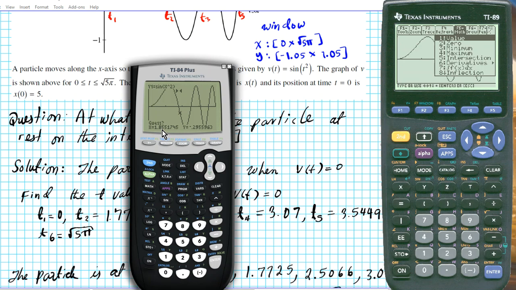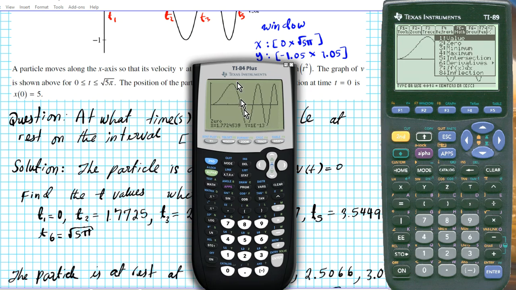Guess is another nice way of specifying the exact 0 you're looking for. So what do you do with this guess option? Just move your cursor or your nice little spider to the 0 that you want to compute. Okay, notice that you didn't have that functionality in TI89, just the upper and lower bound. But for the 84, you have left bound, right bound, and the guess option, which helps you zero in on the desired 0 that you are looking for. Okay, press enter, and you have 1.7725 to 4 decimal places, and that's exactly what we have here.